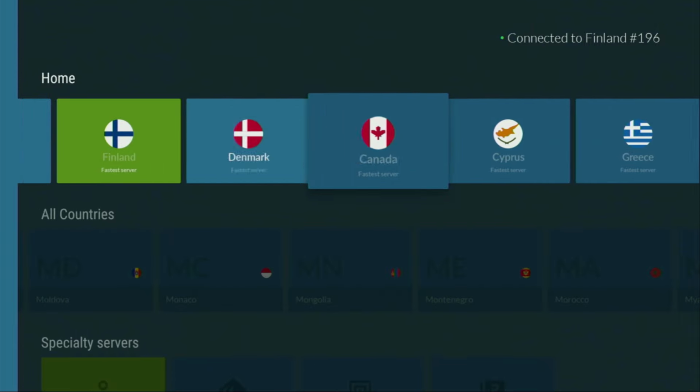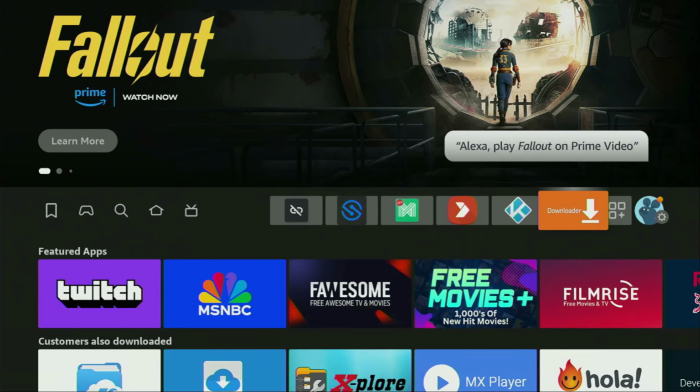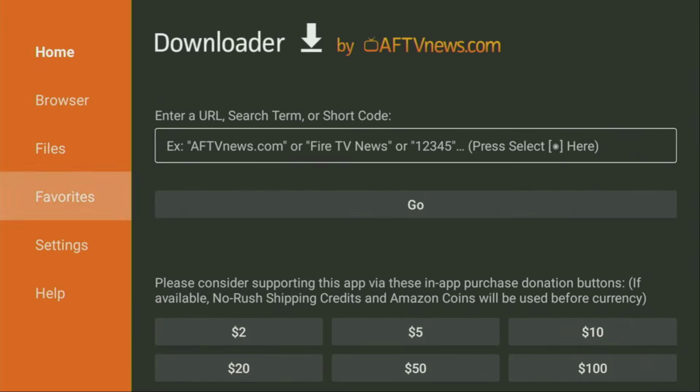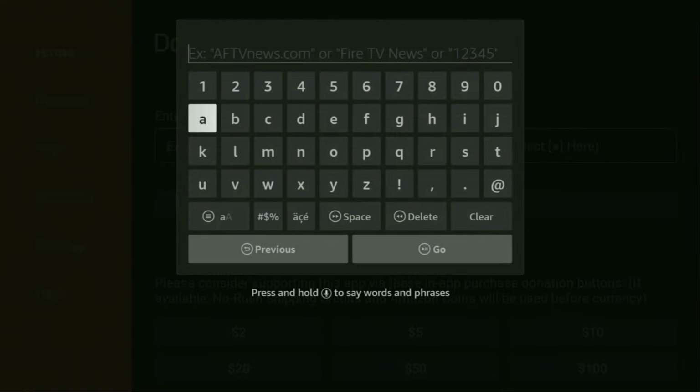Now finally, let's use Downloader safely. So we need to open the Downloader application. Let's wait a bit until it loads. Then on the left side menu, make sure to click on Home, that's important. After that, here in the search bar, we'll have to enter a code, which is going to be 2, 8, 9, 0, and 7. So once again, your code is 28907. Make sure to enter it exactly as you see on the screen and not make any mistakes, because obviously if you make any mistake, the code is not going to work.